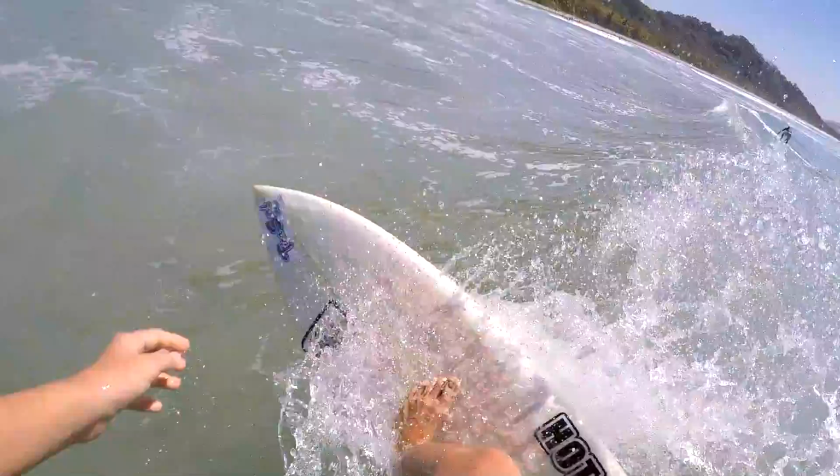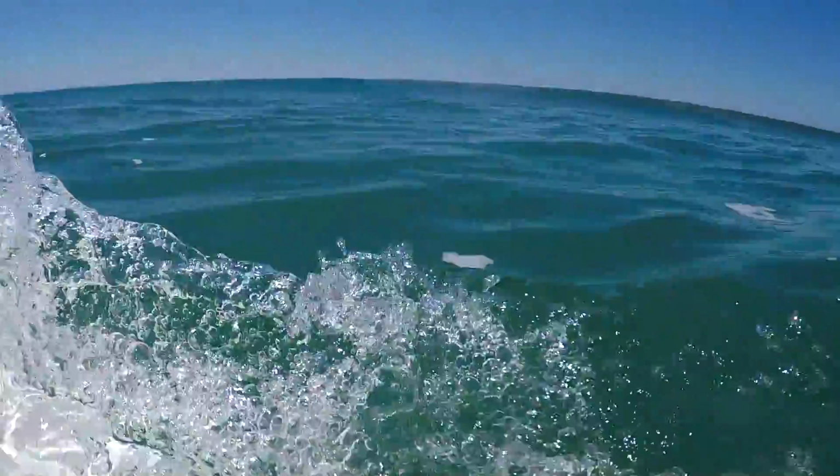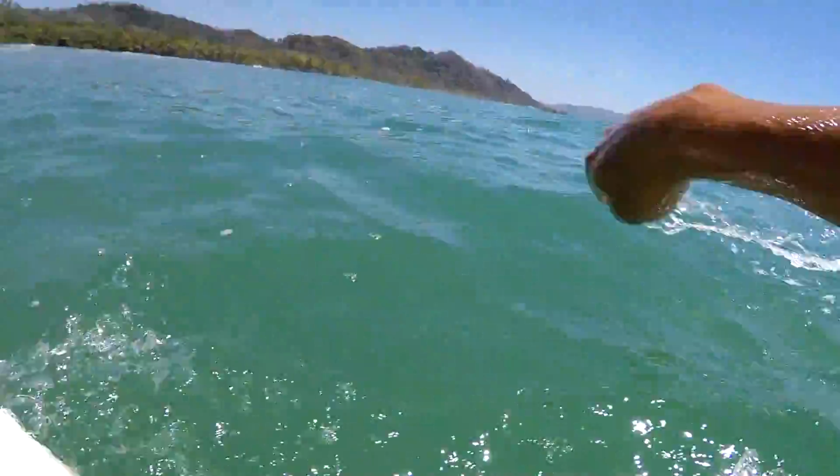You can see that she's really getting better at working the wave. She definitely needs to get a new board. I think she's grown out of that board. And I believe this is the last wave that I end up taking. She handed the GoPro back to me, and then I believe this last wave I took.